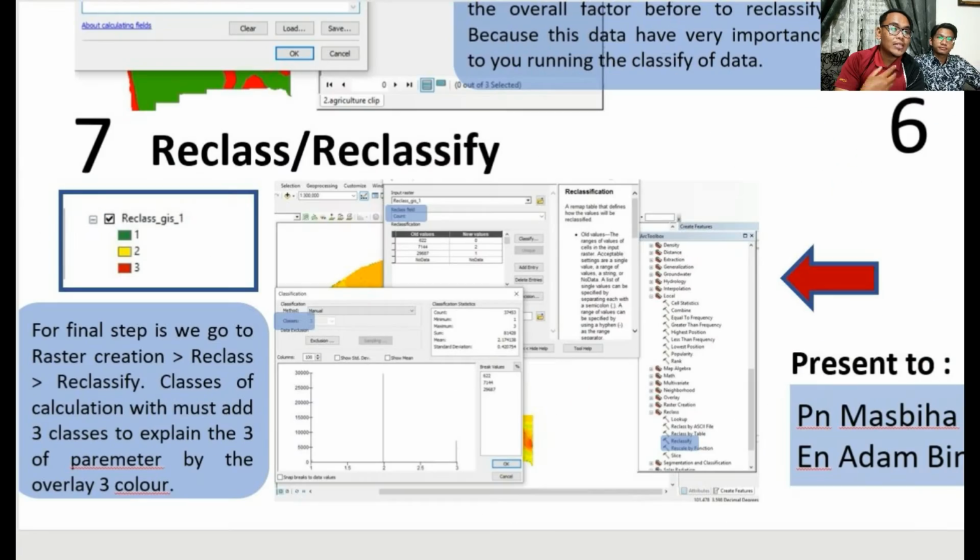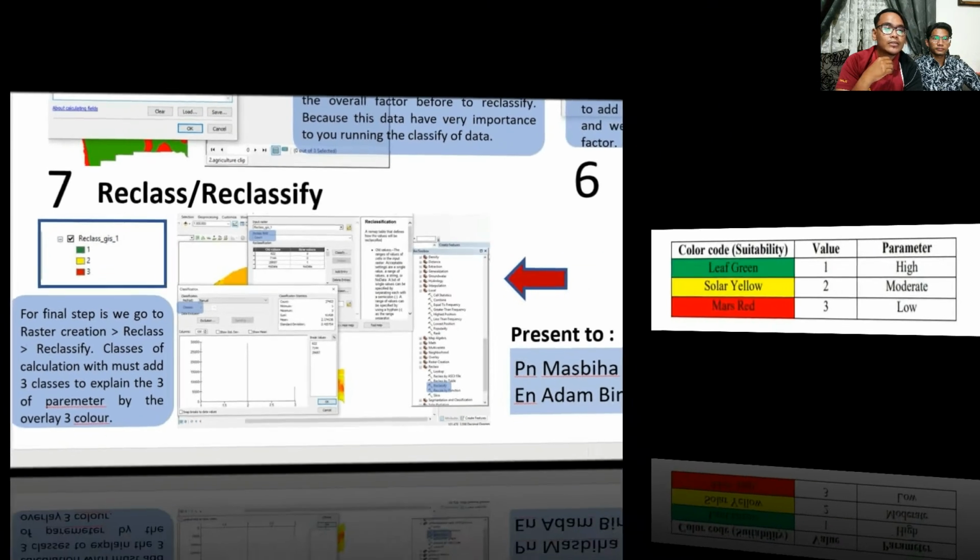For the final step, we go to raster creation, reclass, and reclassify. For the class calculation, we must add 3 classes to explain the 3 parameters by overlaying 3 colors.